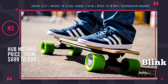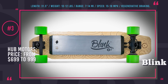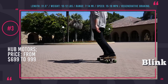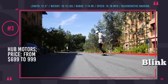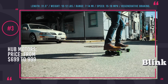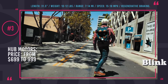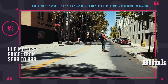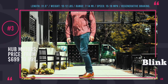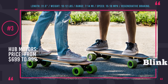Acton Blink S and S2. Electric boards from Acton are a perfect balance of durability, rideability and affordability. The company currently offers three small boards, including Light, S1 and S2. Even though Light is the smallest one, its humble specs are mostly appropriate for children, so we chose to review the S models. Both are built using premium materials like Canadian maple, and the only difference between the two is the use of an extra motor and a larger battery on the S2. The powertrain is represented by one or two hub motors with a total output of 600 to 1000W. Acton is rather compact, weighing 10 to 12 lbs, but powerful enough to climb 15 to 20% gradient hills and speed up to 18 mph while carrying a 250 lb max load. Blink is equipped with signature LED safety lighting that will allow you to ride at night without the fear of losing a wheel in a pothole.